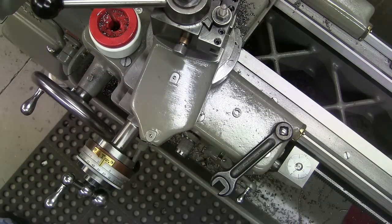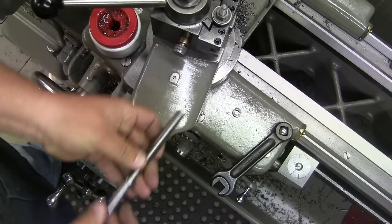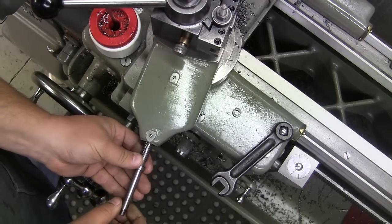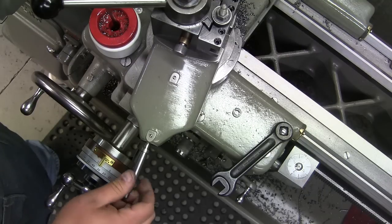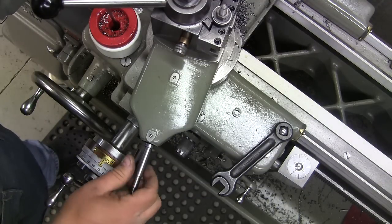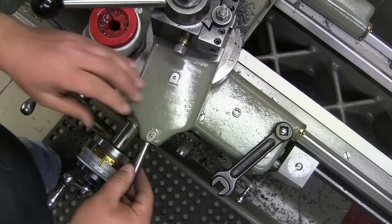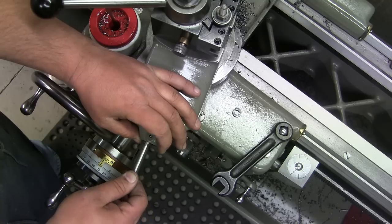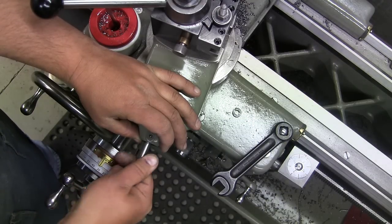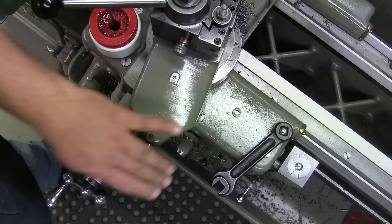Okay. The moment of truth. Oh yeah, look at that. I'm trying to move it forward. You know, it's going side to side, obviously, because it has no bushing. But forward and backward, there's no play at all. Quite happy with that.